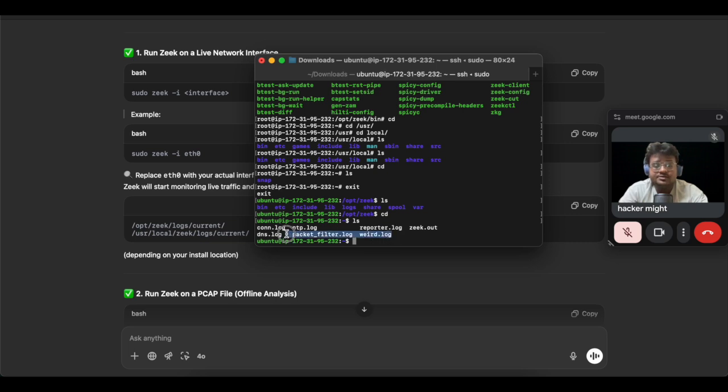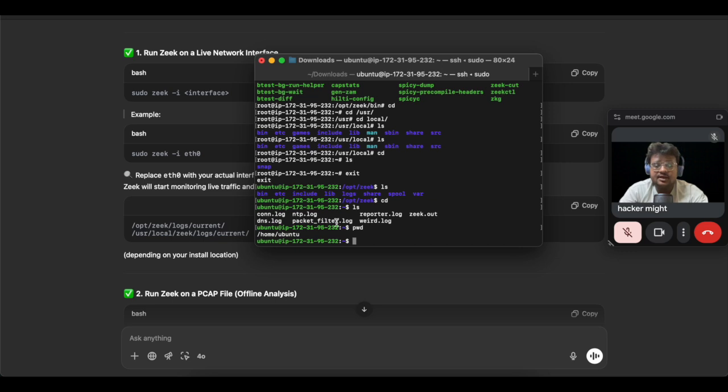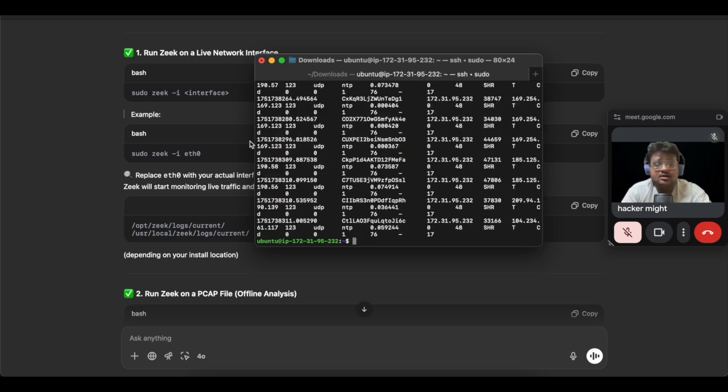Ah, it's creating the log here only, in the directory where I'm running it. Let's say cat conn.log. Yeah.